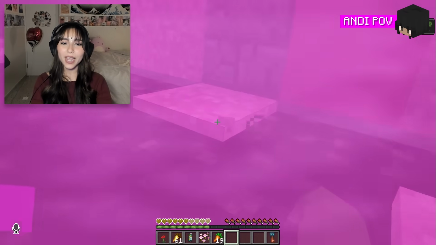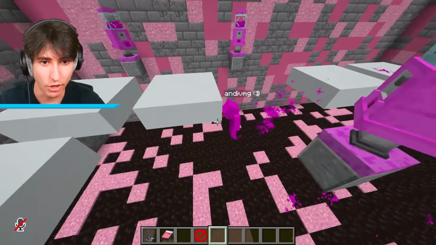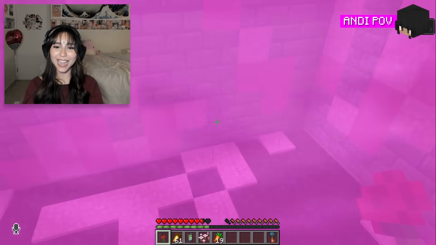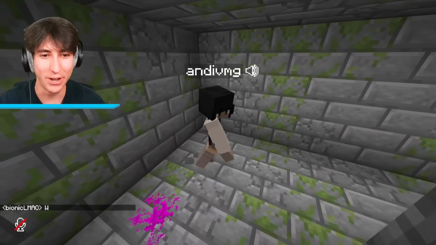Are there? Wait. Oh my god. Okay, she discovered the invisible blocks. There you go. No, keep going straight. Yeah, wait, what the? I just got pink. I just got slime. What is happening? I got shot bubble gum. Oh my god, she's doing it. Ah, I made it. She did it. Woo! W, girlfriend.